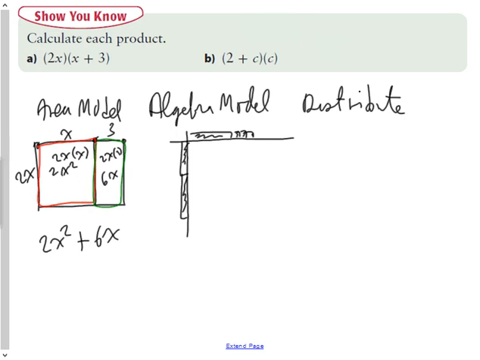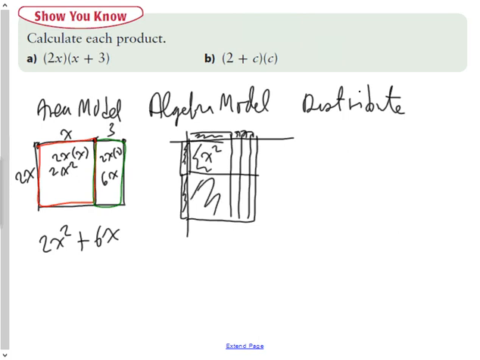Positive 1, 2, 3. And if I complete this thing by connecting all of the lines where they go, and I think about what this is, a positive x times a positive x makes these positive x squared tiles. And this is a positive 1 times a positive x, make these positives. What I end up having here is these two tiles are 2x squared tiles, and these ones in here are all positive x's, so positive 6x. And I get the same answer I did with the area model, except I'm using algebra tiles instead of numbers and letters, variables and numbers, excuse me.